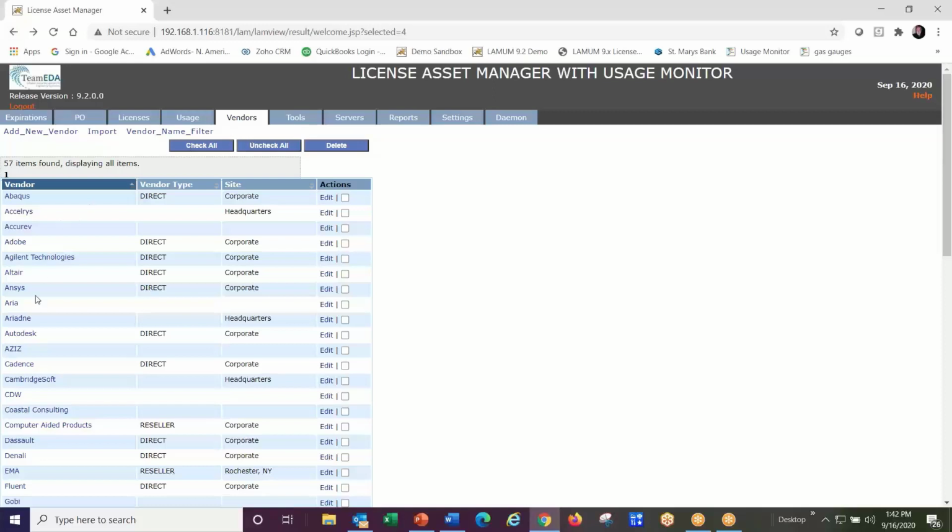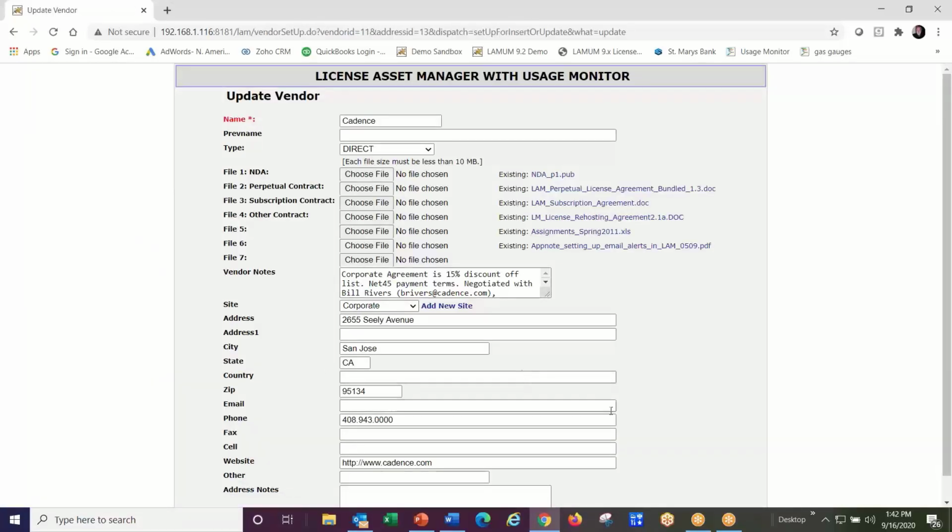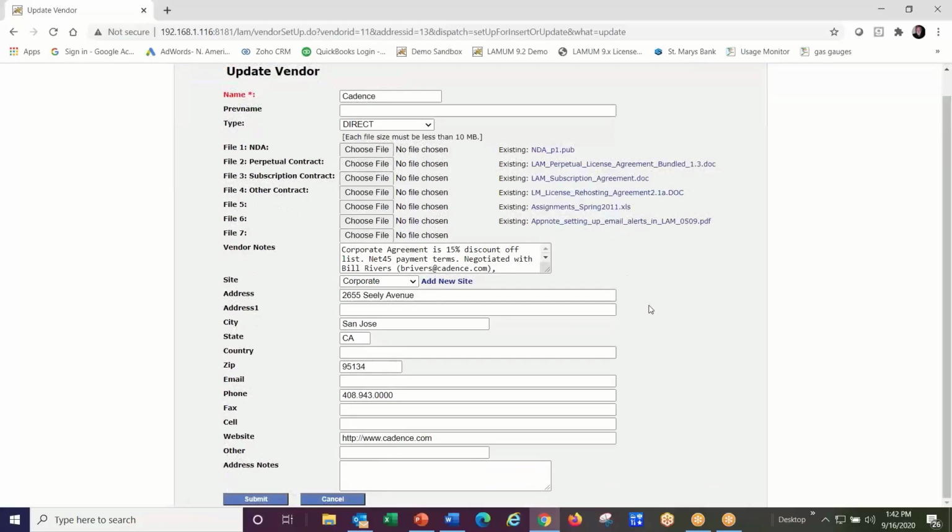If you wanted to edit a specific vendor, again, you can just click on the vendor name and then click edit, or you can come over here and click edit here. It just gets you to the same place. So if you want to add documents, you click on the choose file button here, browse to the appropriate document, and hit save, and it brings it in over here. And I can get to those documents just by clicking on the button here. It's actually making a copy. It's not like it's moving that document into this database. It's making a copy of that wherever it was and putting it into this database.